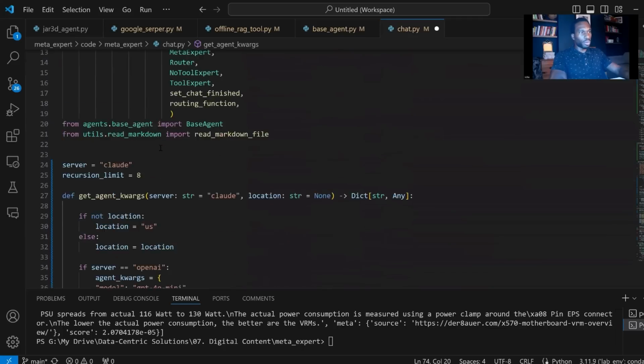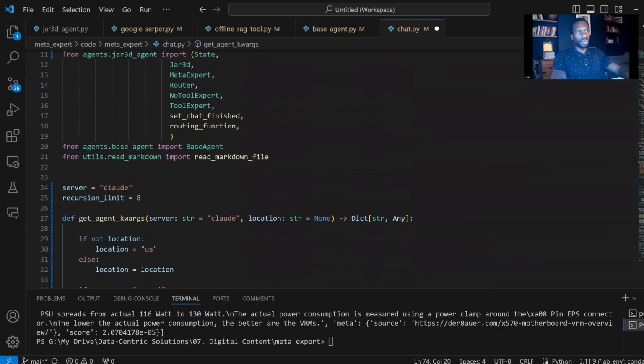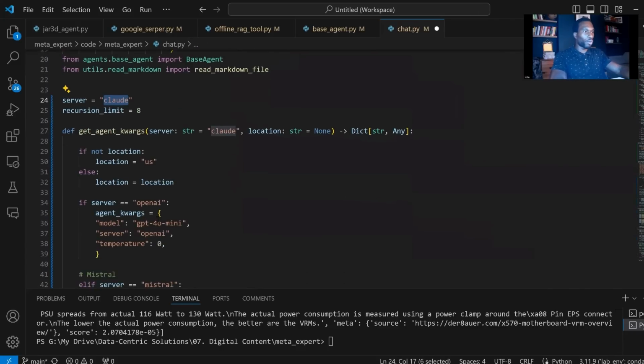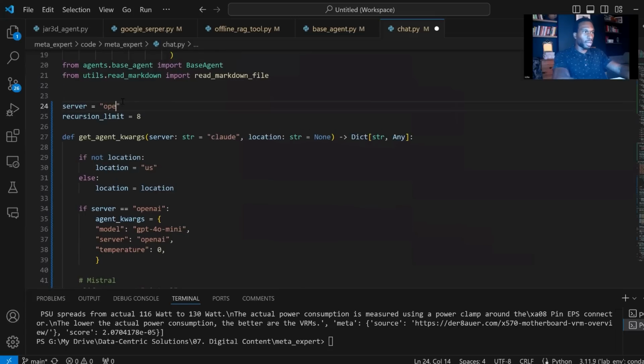So all you need to do, when you're in the chat.py script, if you wish to use a different model, is simply replace Claude with whichever one you want within the getAgentKwargs function. So if you want to work with OpenAI, just come here and type OpenAI, and you can work with OpenAI.